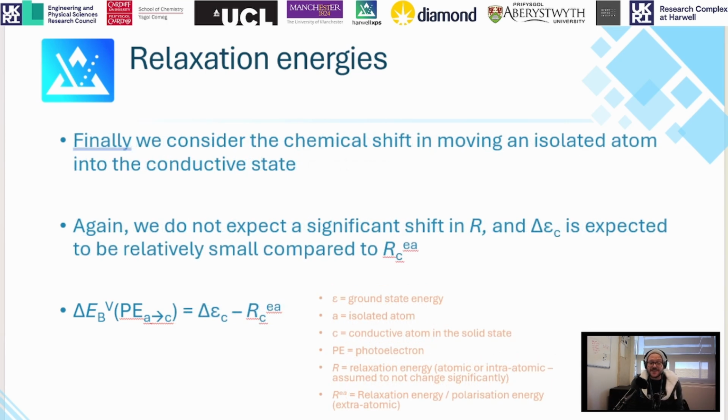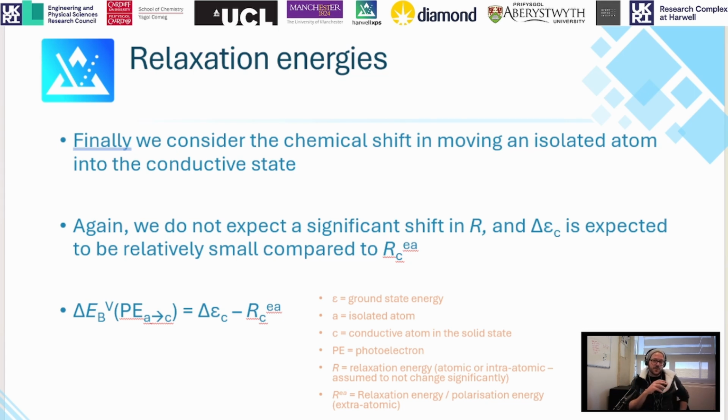Finally, we're going to consider this shift from moving from an isolated atom into the conductive state. The conductive state is very important later on when we come to actually performing some experiments and looking at these shifts relative to a conductive metal, because we can easily measure conductive metals. So knowing things relative to those is going to be important. Again, we're not expecting a significant shift in the atomic or intra-atomic relaxation energies, and the shift in the initial state energy is expected to be relatively small.